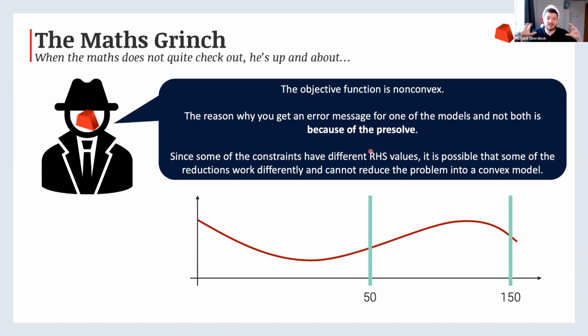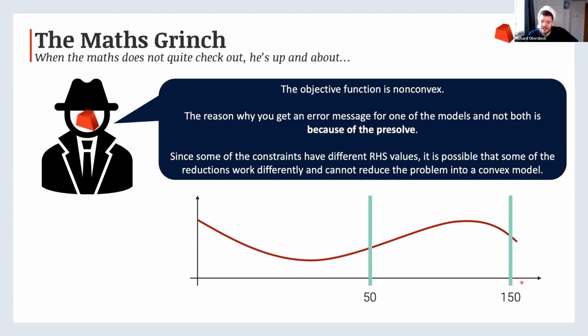Basically that means when we apply pre-solve, we take the original model and make it smaller and massage it into place such that it is more suitable to be solved. There's a ton of magic going on under the scenes to make this happen. And one of the things is doing reductions, which may impact the convexity of the model, if it's nonlinear. To illustrate this a little bit, if you look at this very crude depiction down here, you have a function that if you go to 50, it is still convex, right?